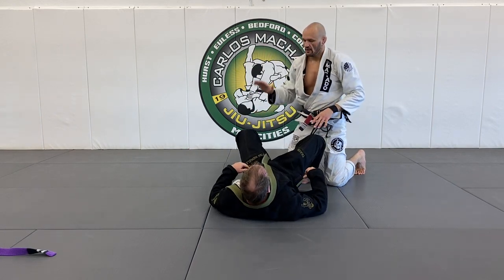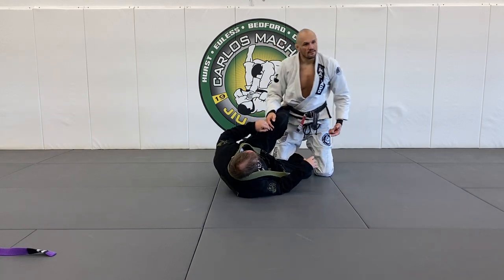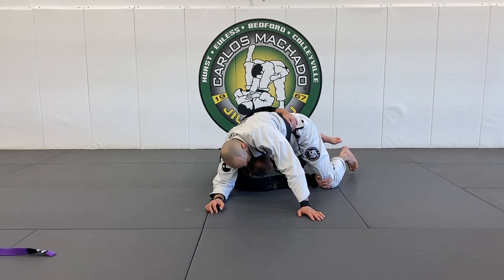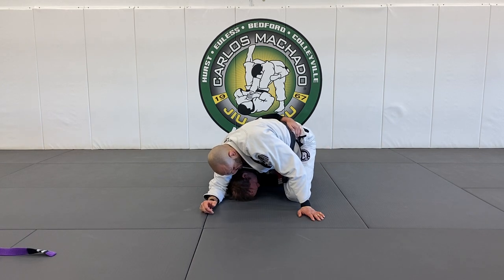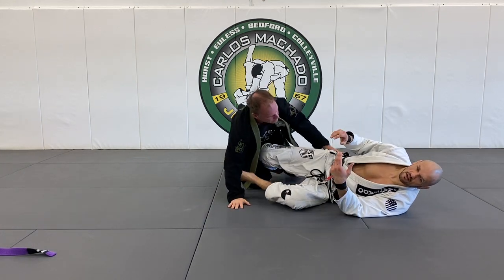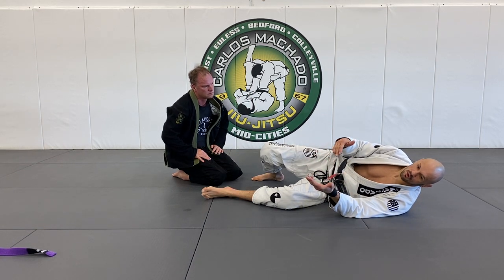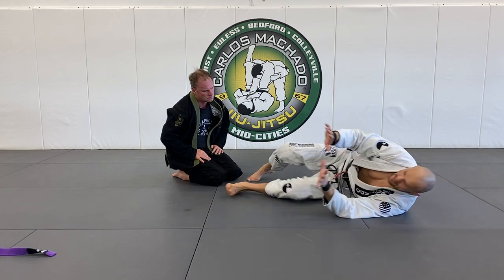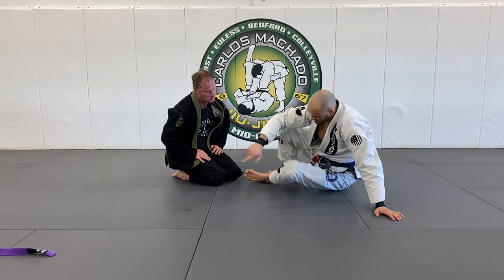This position, okay? So your push on that knee is gonna get them to react. And what they do is, right here, slides out, and as he's pushing before he goes here, right there. Now, can you get your hands together or not? I probably could. Yeah, that's fine. See, I'm already going over, and I don't have much thought. So at that point, if that's happening to me, I have to decide, am I gonna let him take me over? Or am I the one that's gonna choose to put myself on my back to already gain some kind of a position so that I don't let him just get the dominant ultimate position, okay?